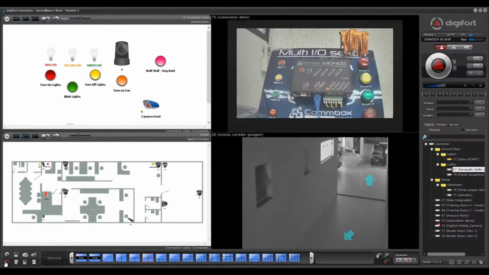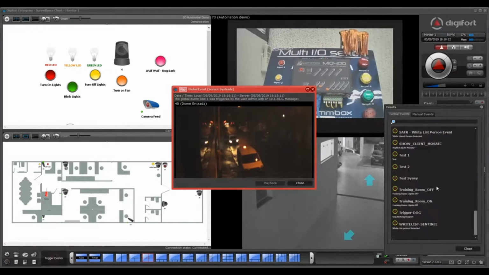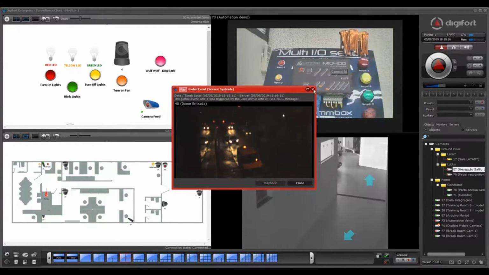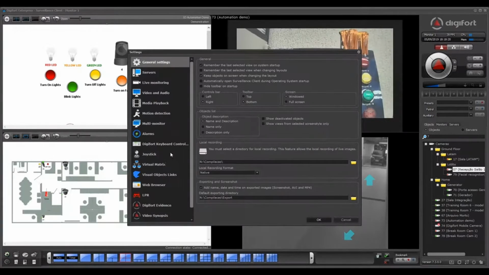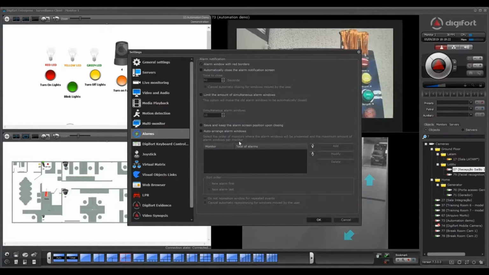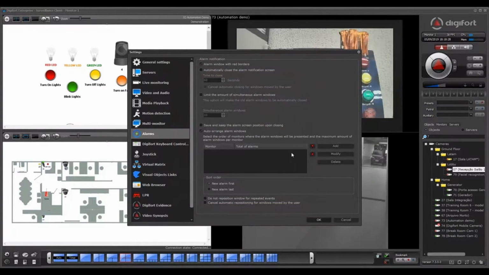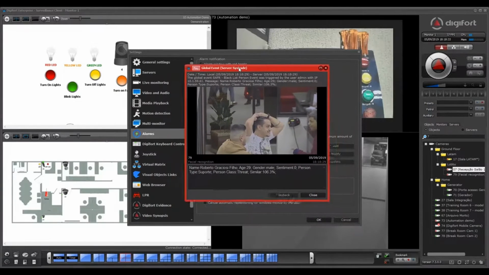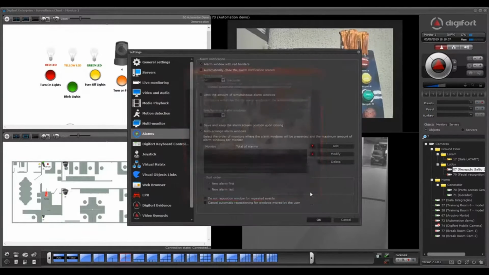Now, in the surveillance client, you can configure the arrangement of the alarm screens. As you can see, having multiple pop-ups popping up just in the center of the screen might not be very useful. So you can actually configure here to auto-arrange the pop-up screens. I just got an event. That event is from our face recognition system integrated with Digifort.